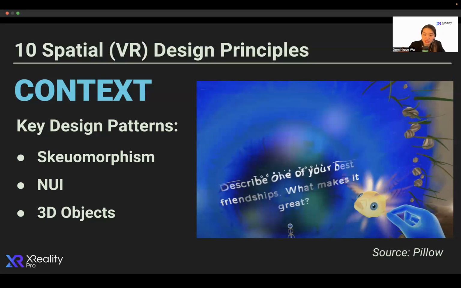For example, if you download Pillow and play it, if you want to select something, you grab a sheep, right? It's a very innovative game. You just grab a sheep and slot it into the enter, right? Drag and drop. It's not even a 2D screen where you click and read things.